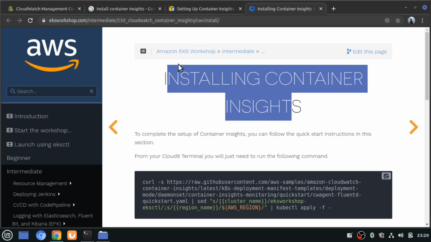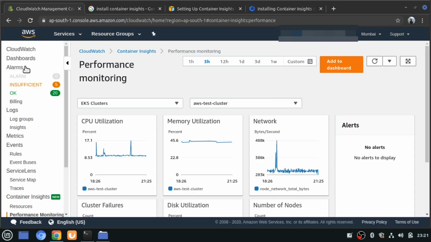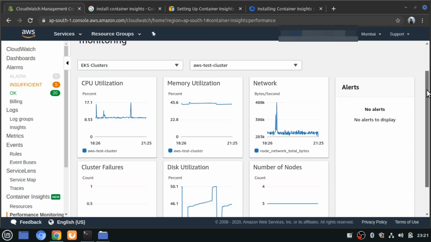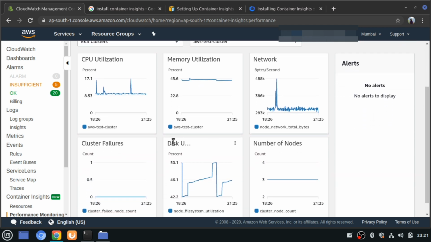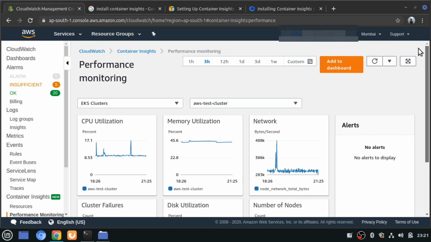You can follow them. Once you have enabled this, you need to go through your application in the CloudWatch, and inside the CloudWatch on the left hand side, you'll find the container insight. And when you click on the performance monitor, it will show you all the details of your particular cluster. So if you see here in the EKS cluster, I have selected my AWS test cluster. This is the cluster which we had created earlier, and I'm doing all the demo on this cluster. And it will give you details on CPU utilization, memory utilization, network, cluster failure, all the details. If you click, you'll find more details here, right? This is very useful when you want to go and deploy in a production environment and you want to understand the pod level details or CPU and memory level details for the particular node, right?